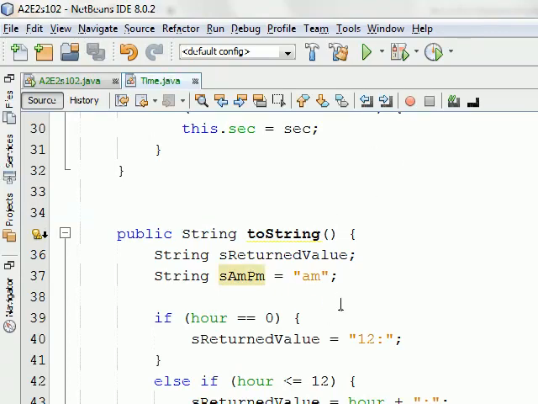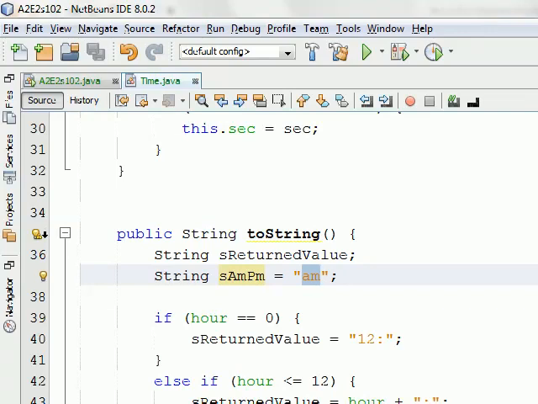So let's look at it again. I declared this to be empty, I didn't put anything inside of it. And then I'm setting this AM PM to be AM, because in most of the cases it's AM, except in this case it's PM. And I'm checking if the hour is equal to 0, I'm going to return 12. If the hour is less than or equal to 12, it's going to return that hour, with the separation of the hours, and it's going to stay as AM.